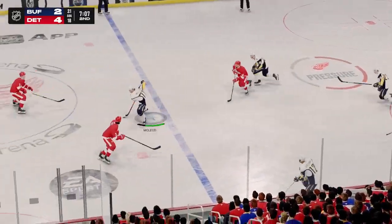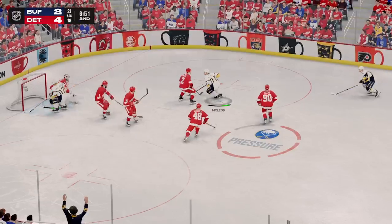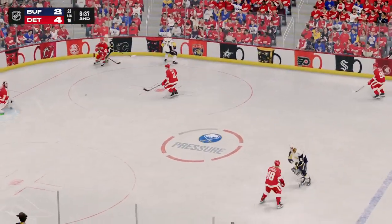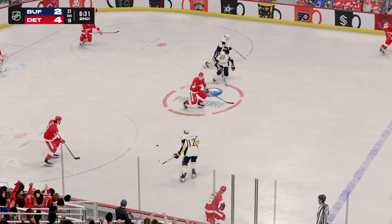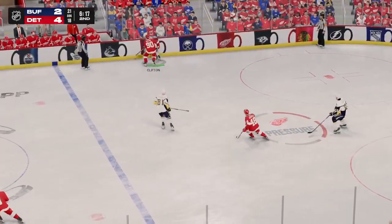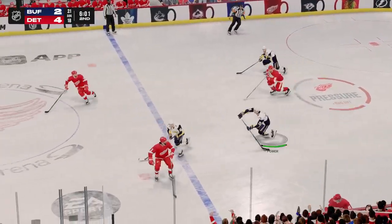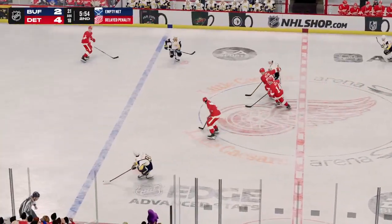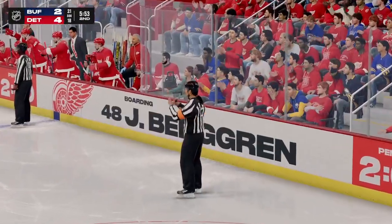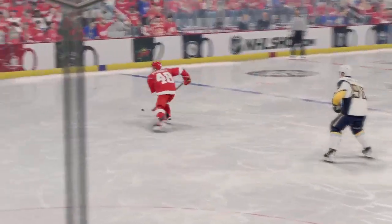Huge play in his own end to come up with the puck. The Sabres have been stealing pucks all game. When you intercept passes and you find ways to get your sticks in lanes, you typically find a way to possess the puck. But they've got to open it up here. This game's awfully tight. Buffalo's got a hold of it along the wall. Cross ice pass to Lafferty. Looks like we've got a penalty coming up here. Wessel stops the play. This is going to be a boarding call — no question about it. Opponents in a vulnerable spot. You see the numbers. You can't hit like that.